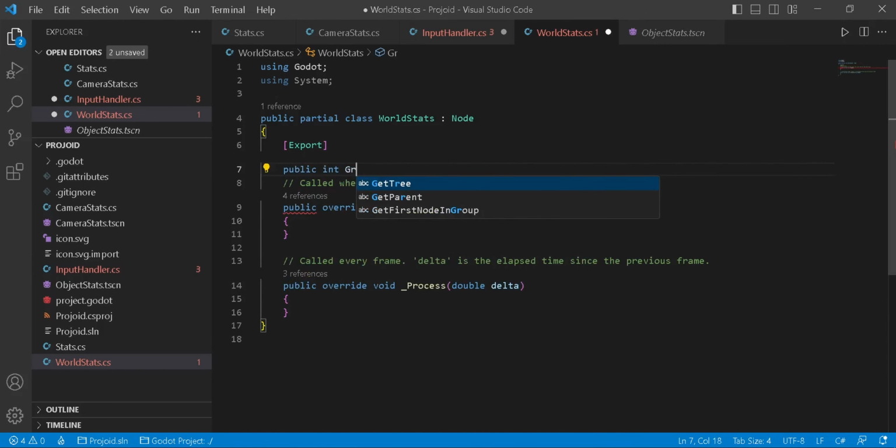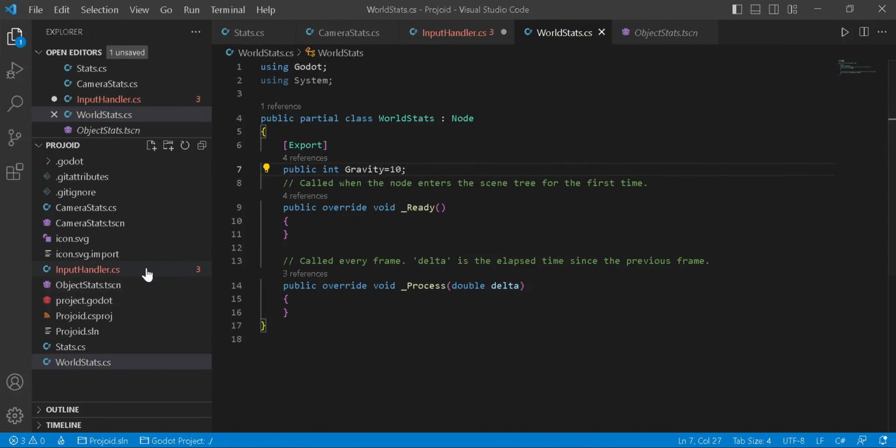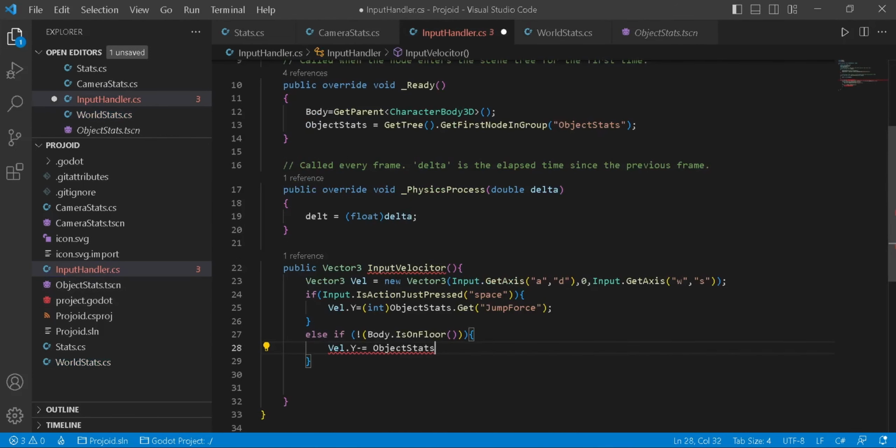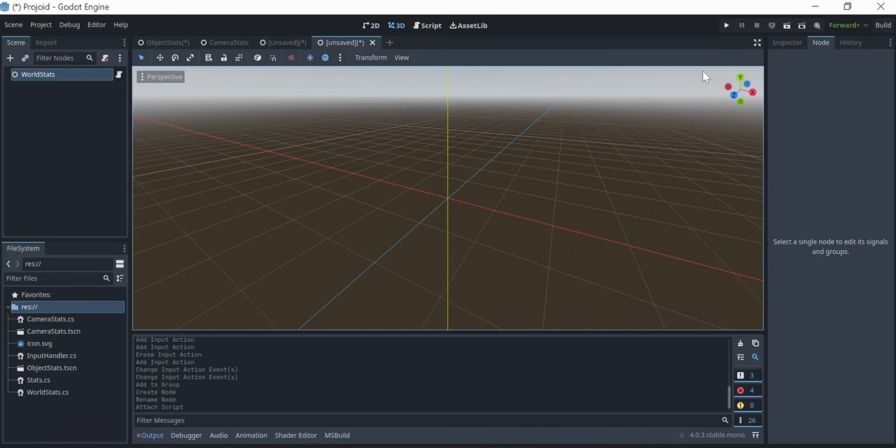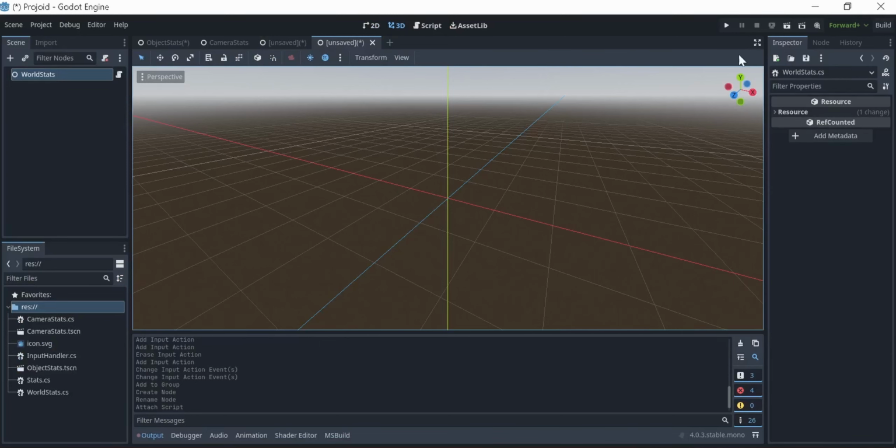Public int gravity with 10 by default. We're going to save this, and from here we're also going to call the object stats node world stats. We're going to put it in a group called world stats.